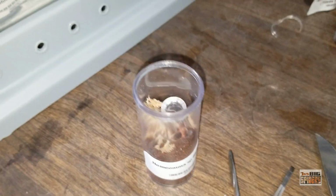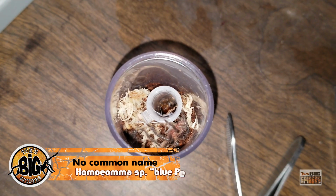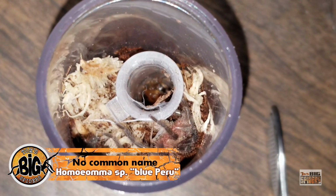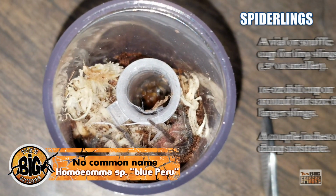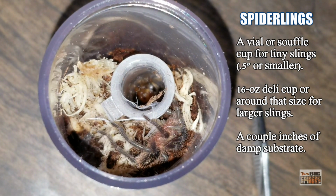And here's some older footage of my Homoeomma species Blue Peru before I rehouse it for the first time. This is the original dram vial. I do find it easier to keep the teeny tiny slings in dram vials, but as you can see, this one's quite large here, has molted a few times. You can see a couple of the molts if you look carefully.